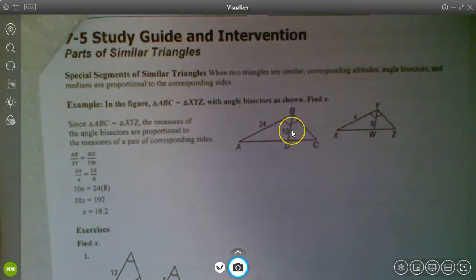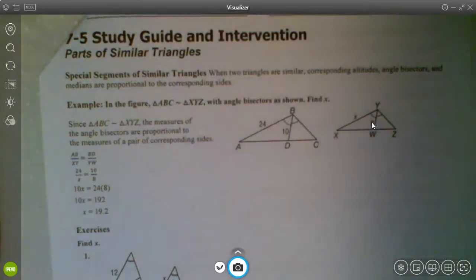like an angle bisector. So remember, we dealt with this a lot during semester 1, but because this angle is congruent to this angle, that makes BD an angle bisector. Right? It cut angle B into two equal parts. And so just like I can use these outside numbers within my proportion, I'm also allowed to use these inside numbers that relate to the angle bisector that you're seeing. So I'm allowed to say something like 24 over x is equal to 10 over 8. So real simple. It's again not much different than what we've already been doing within these.